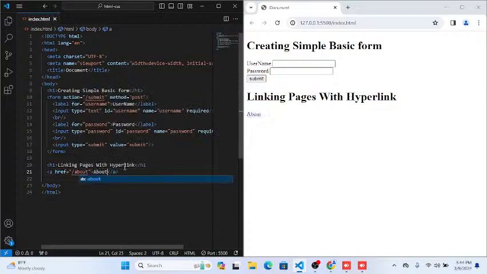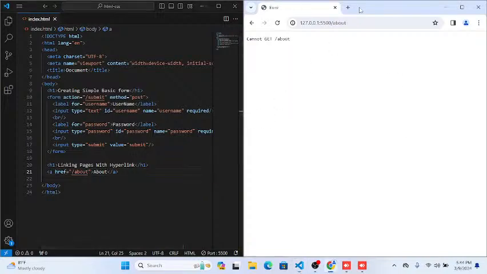Let me save this. Let's suppose you are on the home page, and the home page is denoted by index.html. Now you want to go to the about page in the same directory. When you click on it, you can see you are in the same directory, but it is the about page. So in this way, it's called a relative path. This path is related to the current page. If you are on the home page and you want to link to the about page in the same directory, you can use a leading / indicating the root directory.